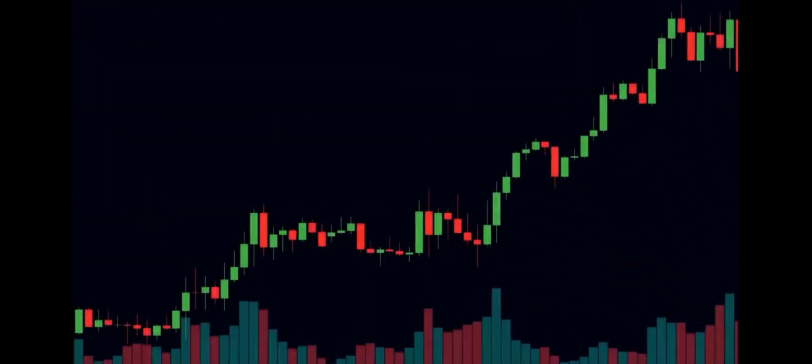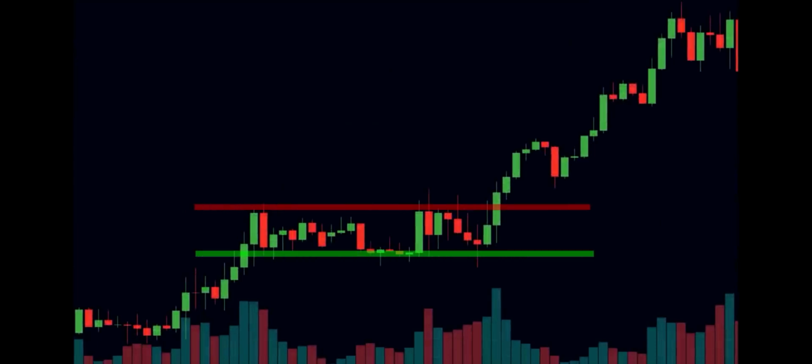Here is a buy trade. Here we see that the price created this tight price range. Trading between this range is not possible because the room for profit was very less. Nevertheless, we see a strong breakout of this range on this candle. For confirmation, we see that the volume on the breakout candle was also above average. So we buy the asset on this candle.